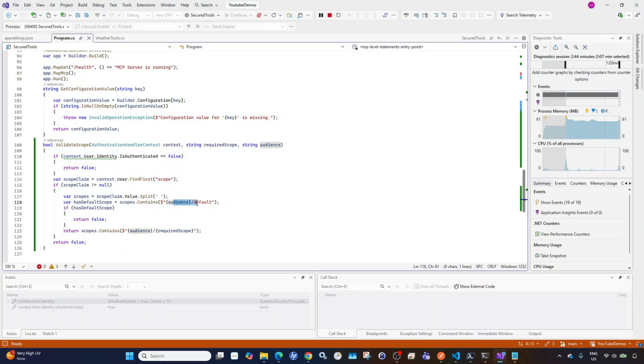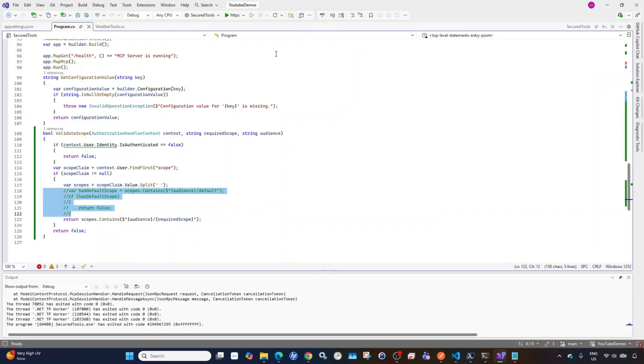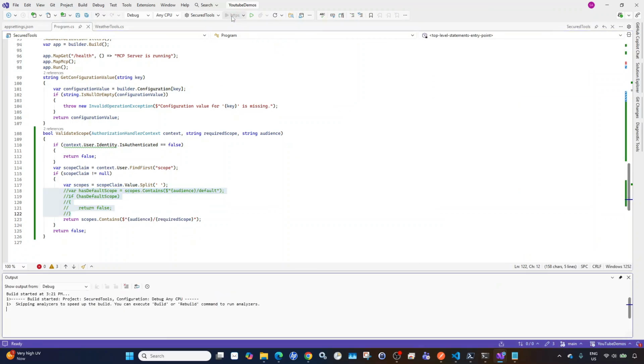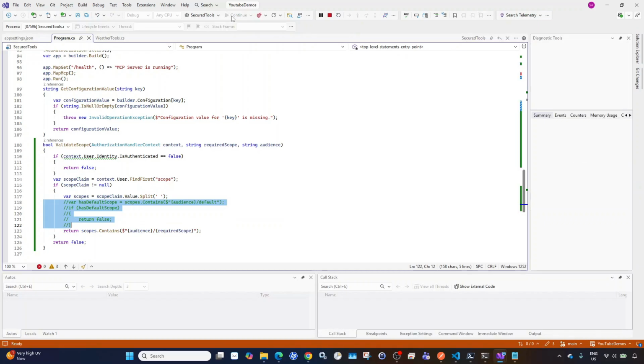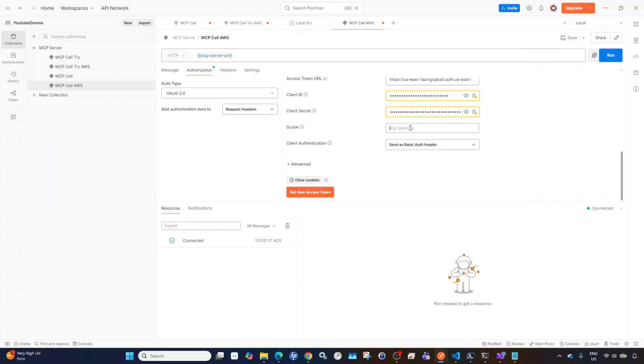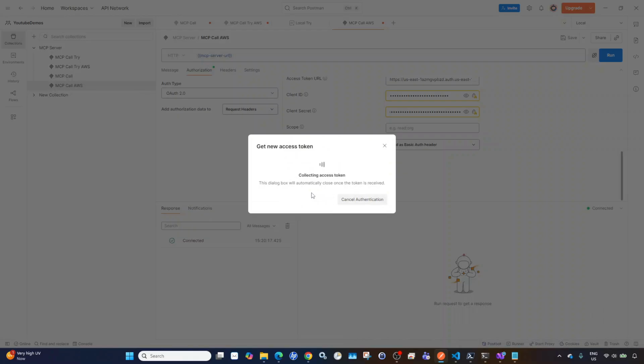If it contains the default one, just simply return false. So if I comment this one and run again, so now there is no scope. You can get access token.